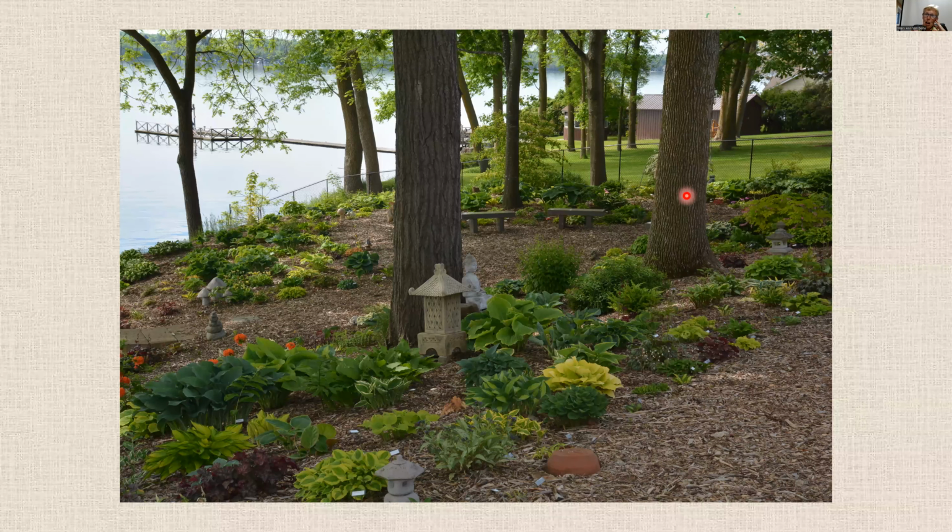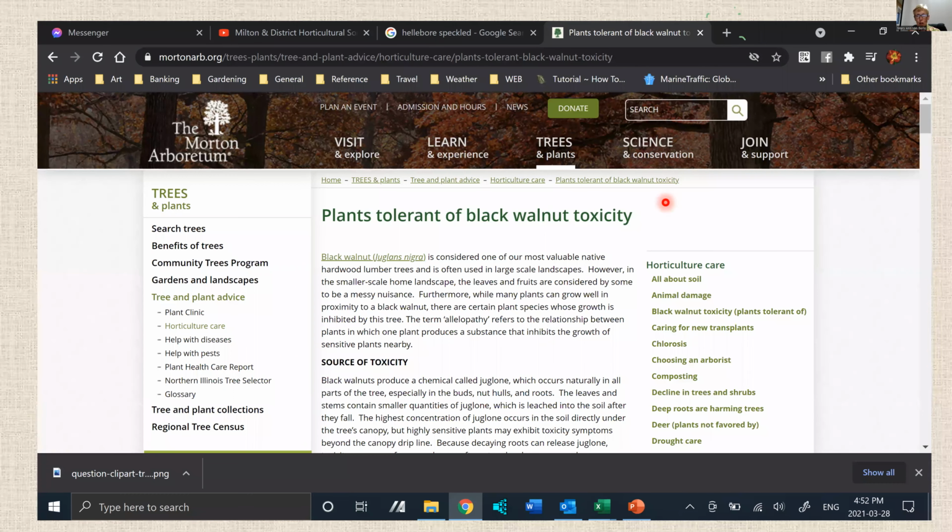In fact, in the last 2 or 3 weeks, this big ash came out, and my house is right here. So this ash needed to come out because it was already showing signs of ash borer. So it's made a huge difference in the back garden. And I'm interested to see how that's going to play out this summer with the extra light that's going to be coming in. So anyways, I've talked long enough.